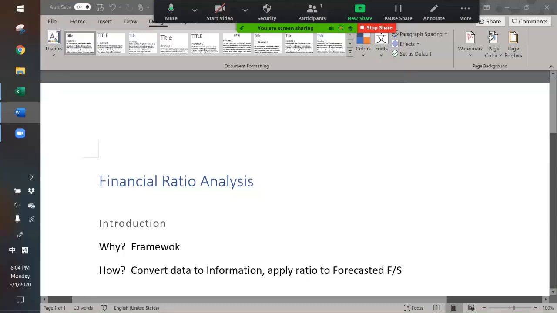So step two will be financial ratio analysis, because this analysis helps us to analyze data in a more organized and systematic manner. It basically provides us a new framework to do data analysis. By converting the financial statement data into ratios, we are converting data into information. For example, margin analysis tells us how much profit a company can make from each dollar of revenue it generates. And then turnover ratio analysis reveals how much revenue can be generated per unit of assets.